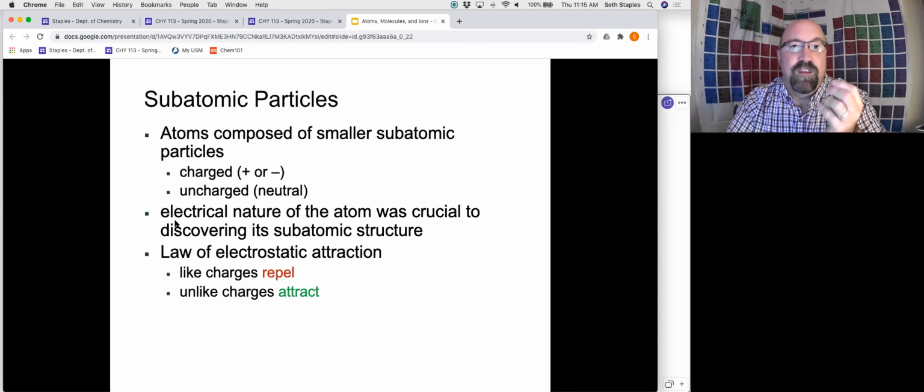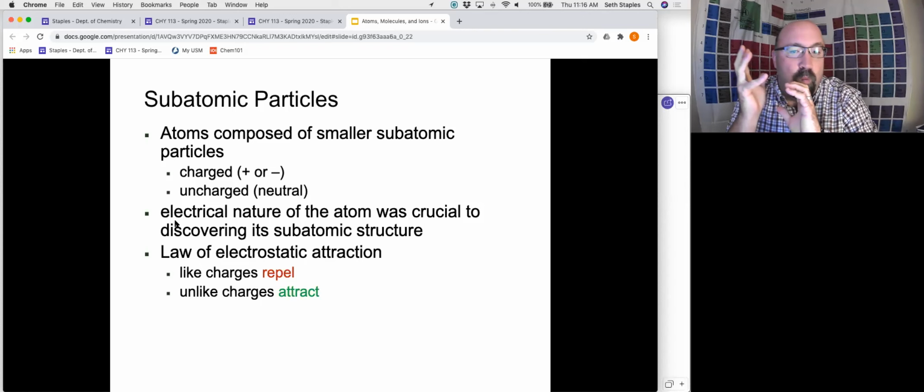J.J. Thomson using cathode ray tubes in order to discover the electron. Ernest Rutherford setting up what is, in my opinion, one of the most beautiful scientific experiments of all time with the gold foil experiment and discovering the nucleus of an atom. Later on, Rutherford then went further on to discover the proton. There's just some really fascinating work that went on discovering these subatomic particles. So again, if you have any interest at all outside the class, I would really encourage you to look into those stories. Really, really great science going on there. But back to the atom.